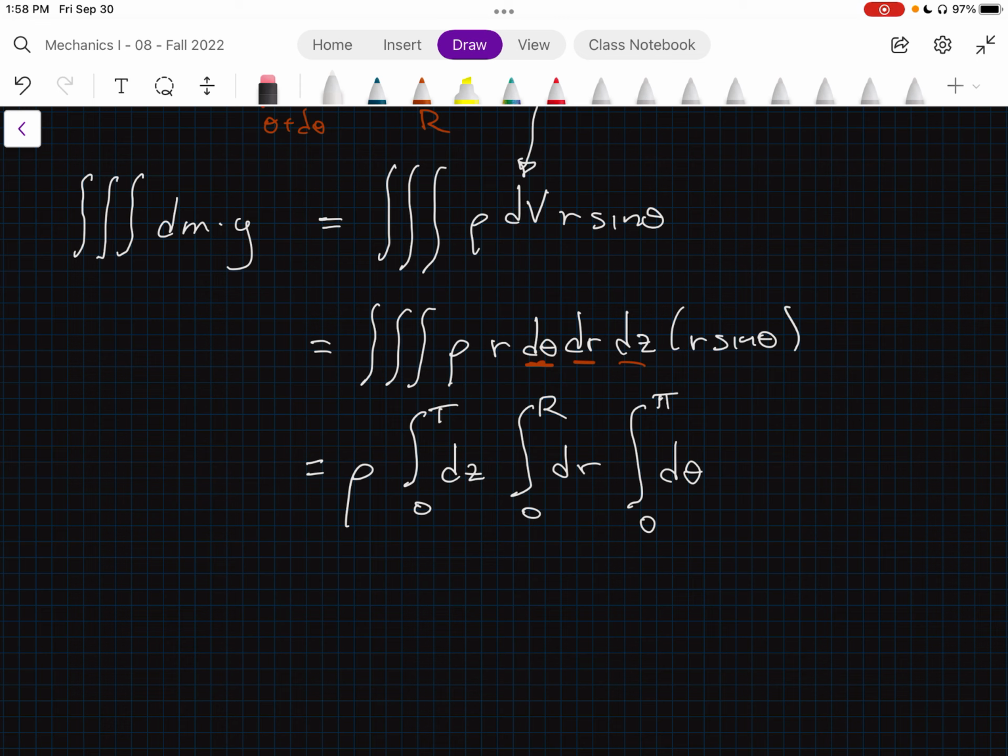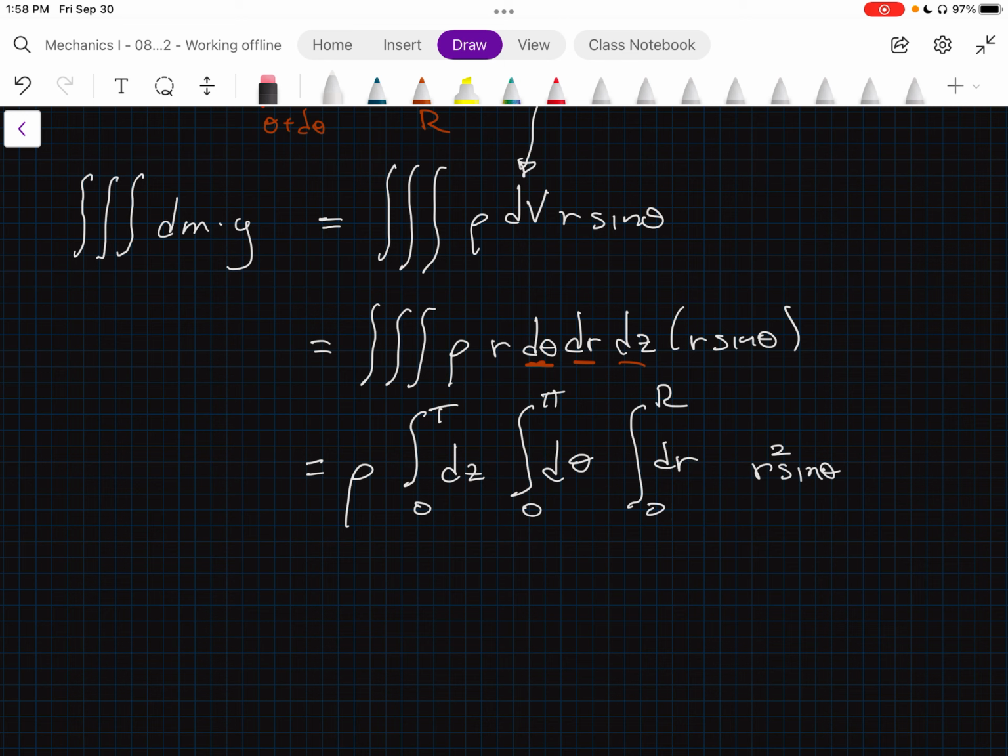Then what we're left with is r sine theta, and then we have another r there, actually, right? So it's r squared sine theta. So let's integrate first with respect to r. Maybe I'll just swap these so we do it in the order we want. We'll start with the leftmost. So this is d theta from 0 to pi, and then dr from 0 to r.